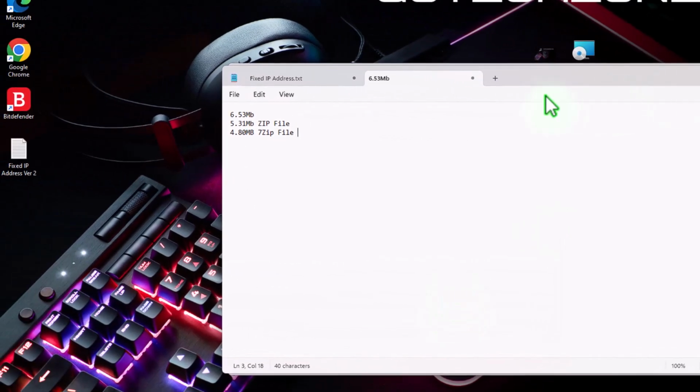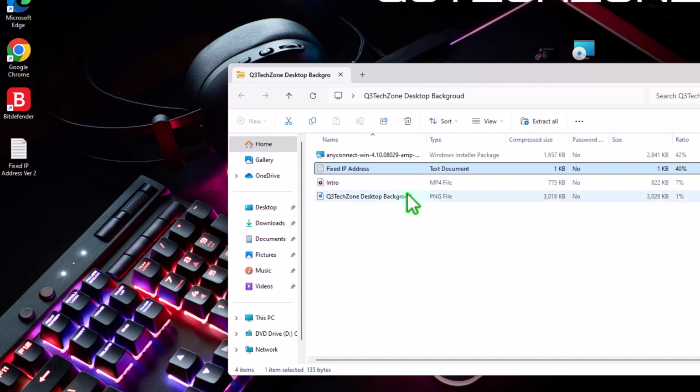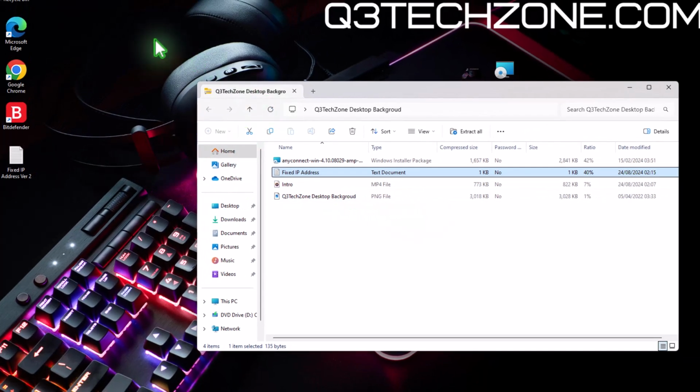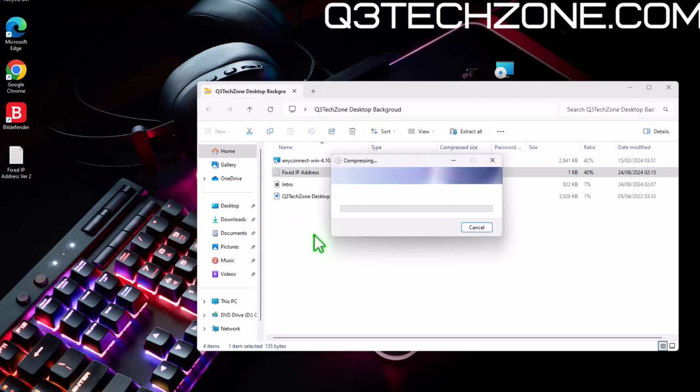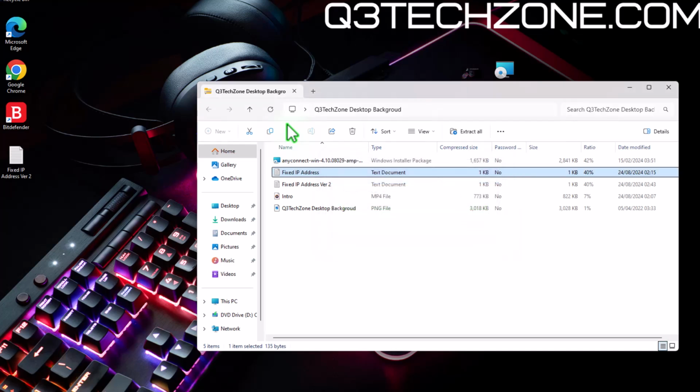Like I say, it won't let you save it in the actual zip file because it's zipped, but it will allow you to save it outside of that, and then you could always add that in like this, and that's going to take a few seconds to do that. So we'll just pause for a second whilst it does that, and there we go. So that's added it in, but it's now a separate file. So that's the only, I suppose, downside with that, but I don't think that's a deal breaker in its own right.